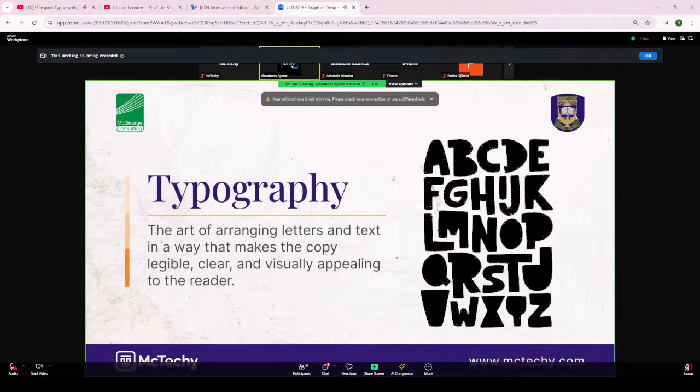One thing graphics does is communicate, but you need to ensure that you are communicating properly. That's why you need to understand all of these basic things. So also we said that typography is just the act of arranging letters and text in a way that people will be able to understand what you are trying to communicate, including on newspapers and every other publication, to tell that story out there.